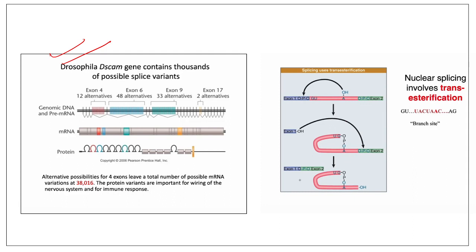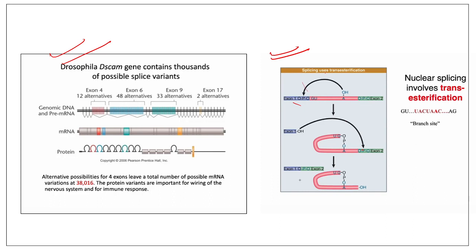Then just a quick revision. I thought to include this slide because I think this is a good slide to explain in a very brief way the splicing and the trans-esterification reaction that occurs. So basically, splicing involves trans-esterification reactions. Always remember this. We have already studied that there is a 5' splice site, and there is a 3' splice site, and in between you have a branch point OH. This branch point will first attack at the 5' splice site, and then there is a cut, and then there is a formation of this lariat structure, and then this OH will attack here, and then this lariat structure is removed, and then these two exons are joined together.